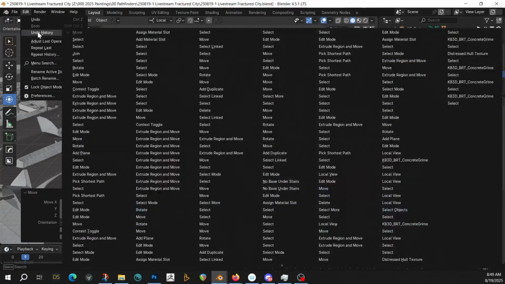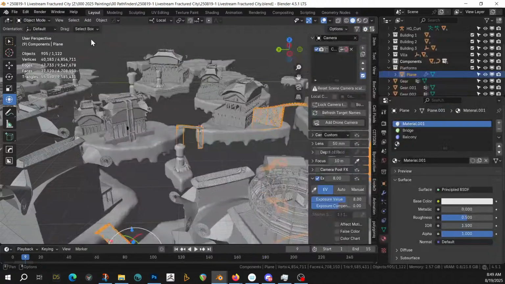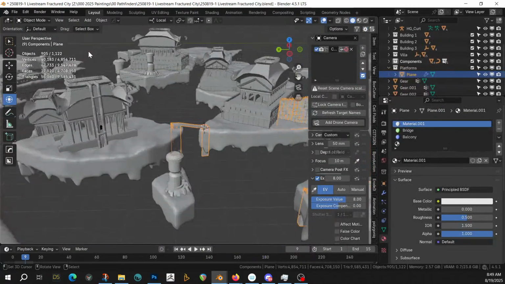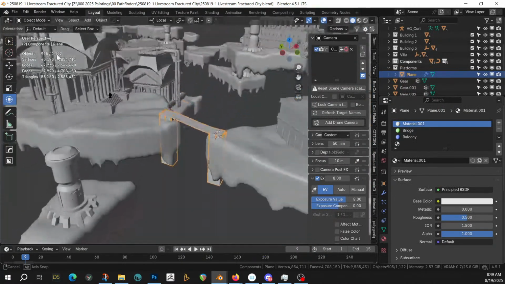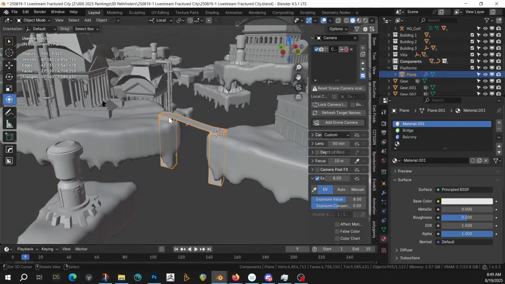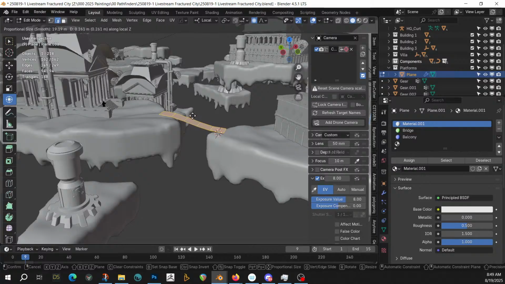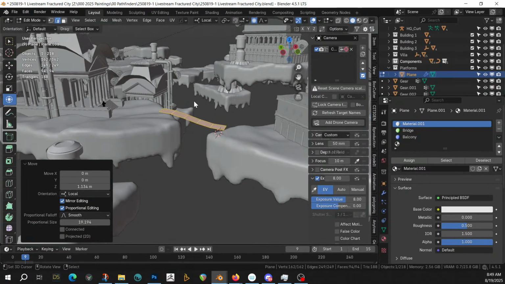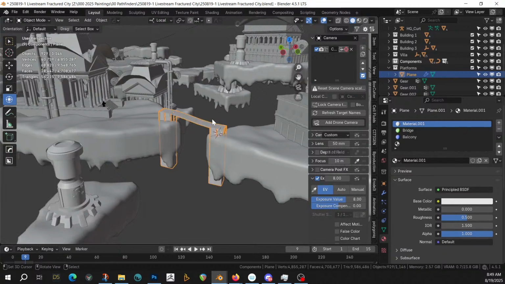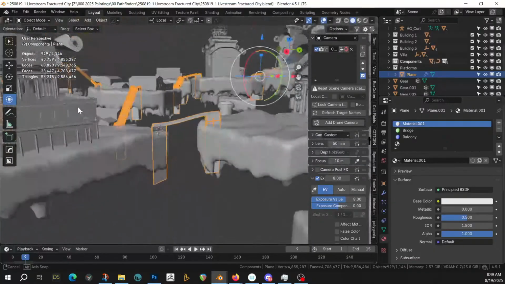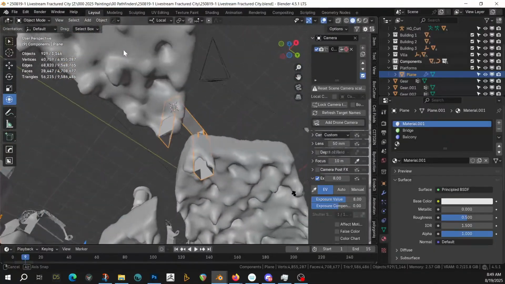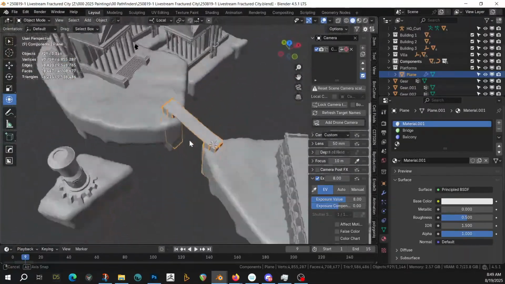Undo. Great. I mean, I don't know that I care that it goes down too much, but let's see. Tab A, G, Z. Is that better? No, it's still going to go through. Whatever. I'll live with it for right now.